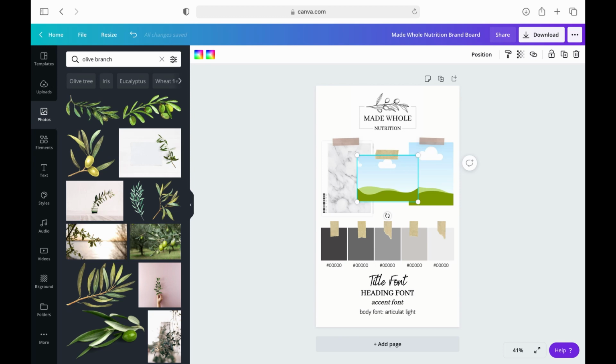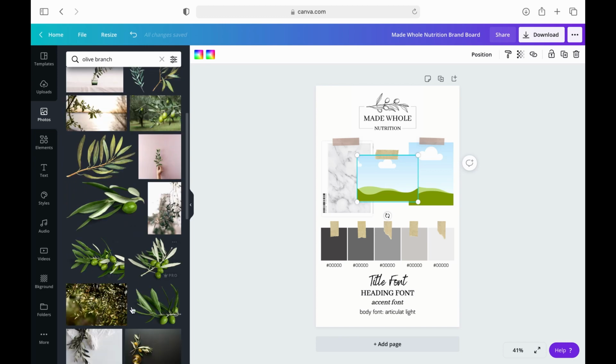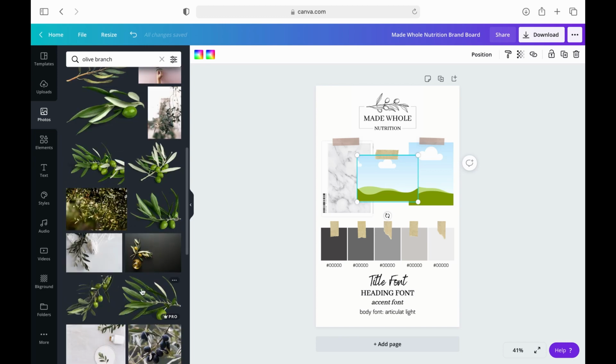Another thing to keep in mind when you're picking this second color is to think of colors that you know you're drawn to. So think of your closet or your car or most of the decorations in your home. Like what's your favorite color? What color do you know that really speaks to you? And that's the color that you can kind of keep in mind when you're picking this second image.